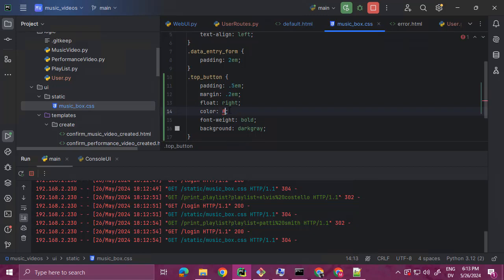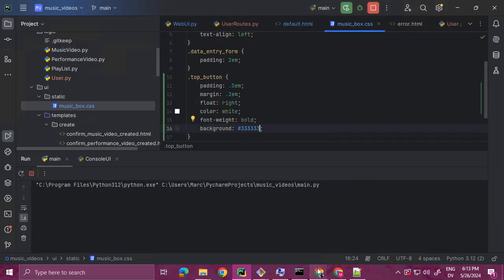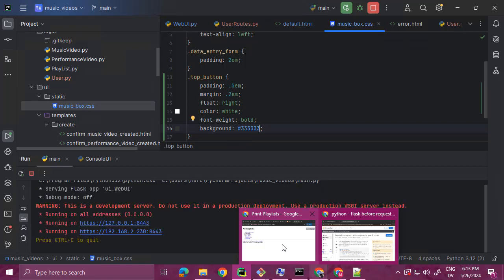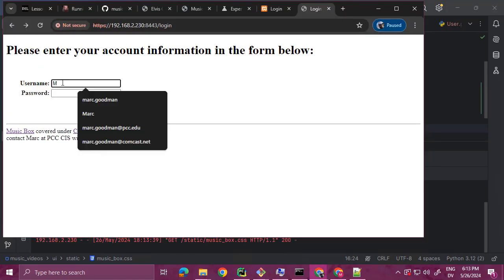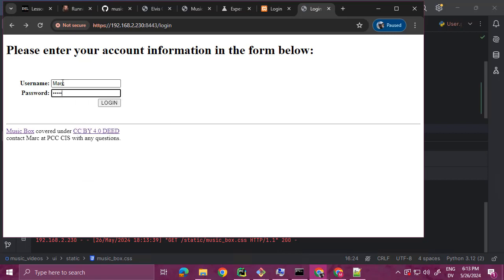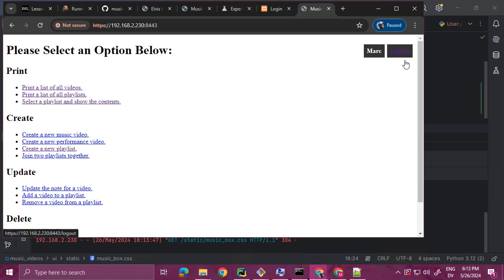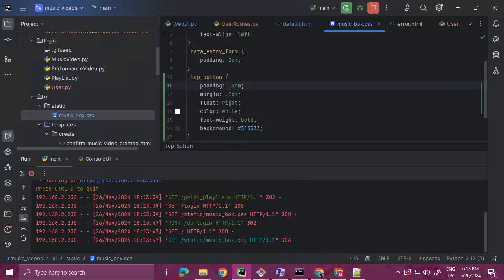Actually, the color is white, but the background is 333333. Okay, well that's a little too dark, and then I also need to adjust the anchor styling.